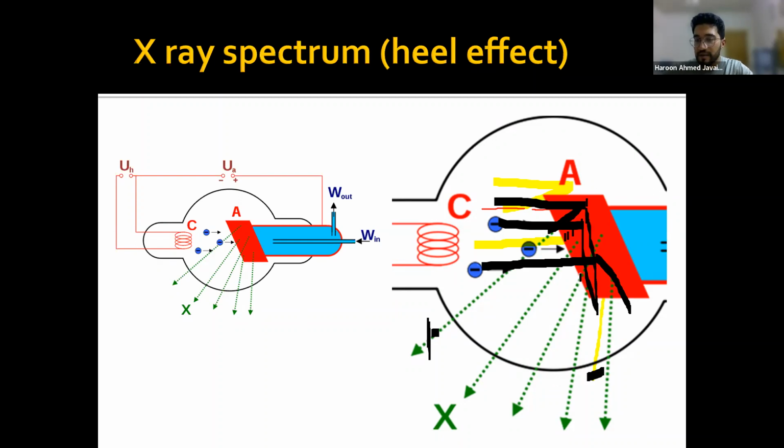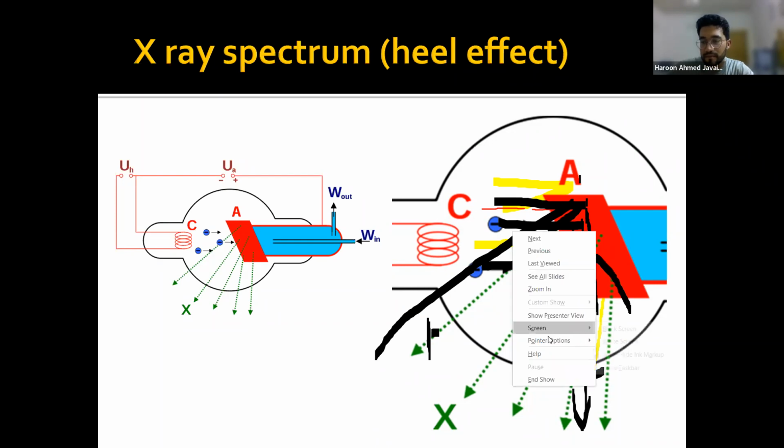So basically, in summary, what they mean to say is the closer you are to the anode, over here, the less energy you will have as compared to this one over here. Because this is traveling less inside the anode. Is this part clear? Okay, great. So that's basically what they mean.